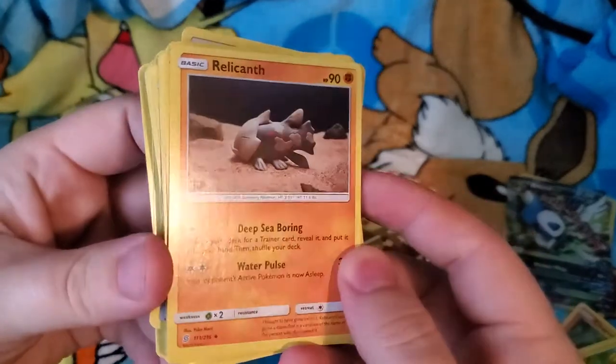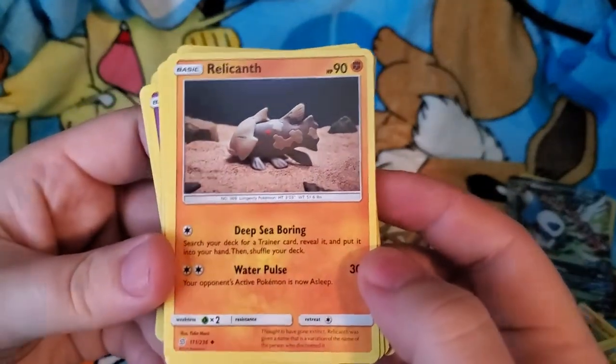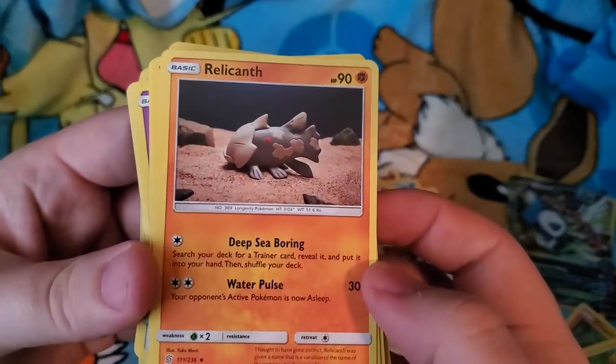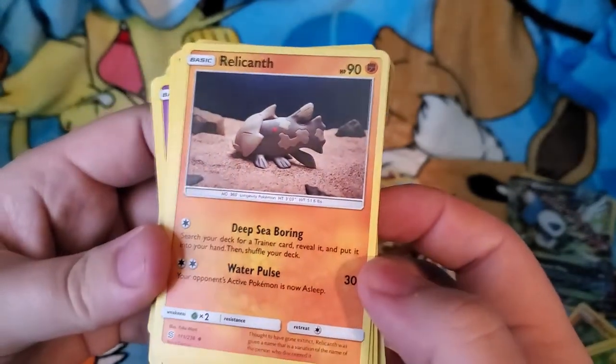Relicanth. Reminds me of the Coelacanth I just caught in Animal Crossing on the Switch a couple of weeks ago.